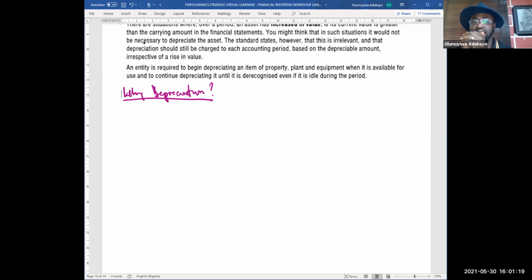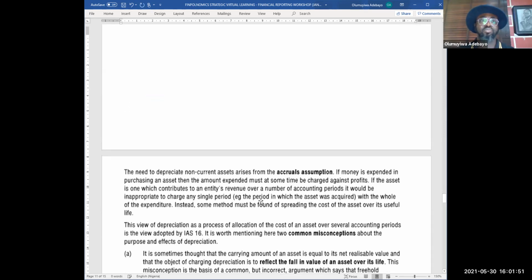Okay, those are some of the misconceptions we have, which means depreciation itself is an expense that is recognized appropriately in the period it generates an income, and it is an expense that is recognized as a portion of the cost of an asset that is already incurred and which the asset is expected to be put to use and provide economic benefit over a period of time. On that premise, can we look at this expression?